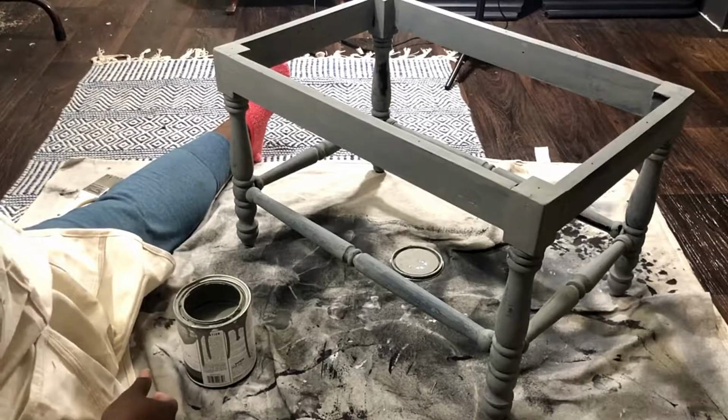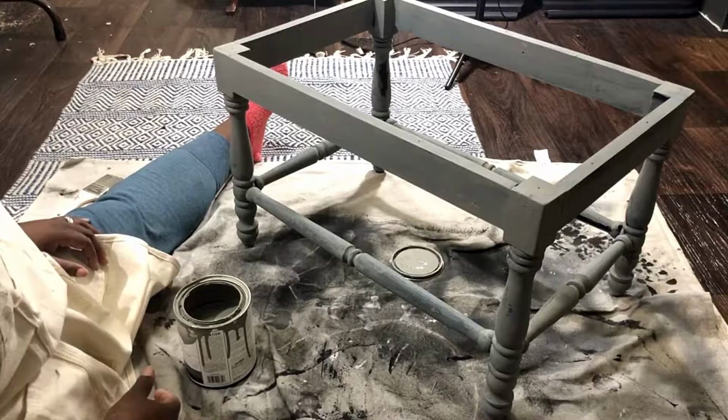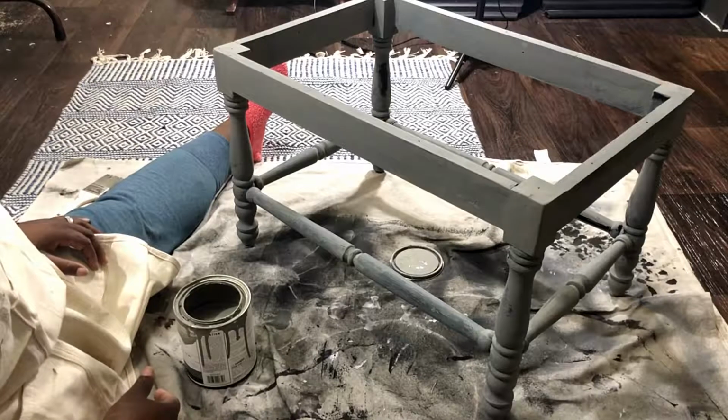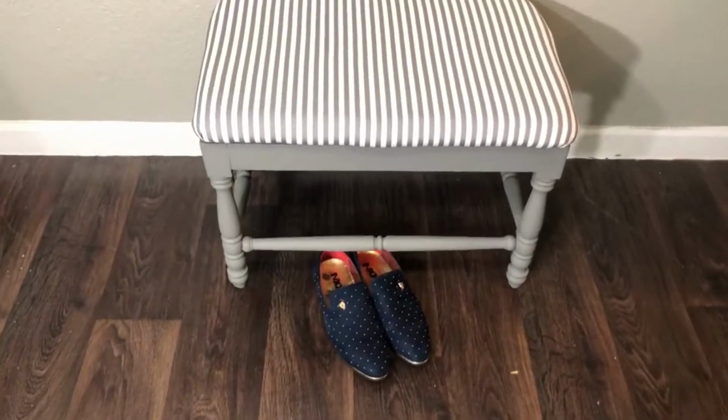Once that was complete and dried, I added the cushion back on top of the base and screwed that back in. Once that was done, voila! Perfection. The stool was done.